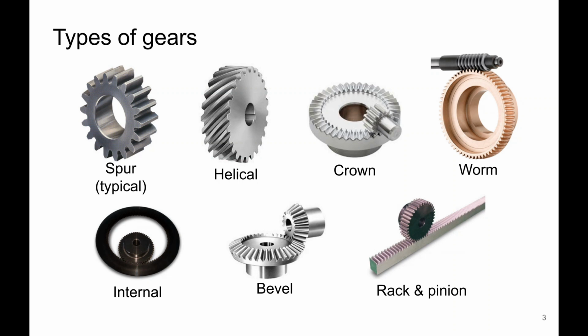It's essentially a regular spur gear mated with a straight strip that has teeth on it. The rack and pinion gear is able to convert linear motion into a circular motion, and therefore it is unusual in that respect. All the other gears convert essentially circular or rotational movement into another rotational movement, whereas rack and pinion converts a linear movement into a rotational movement.